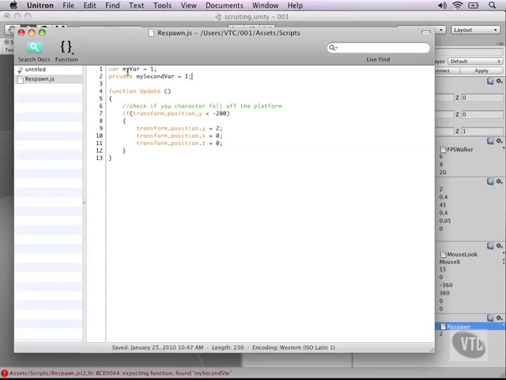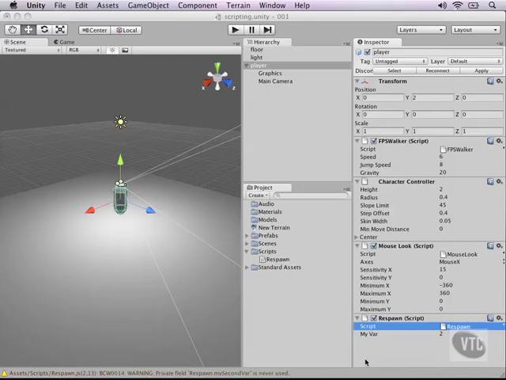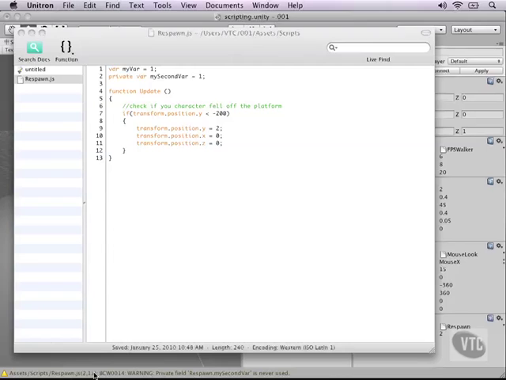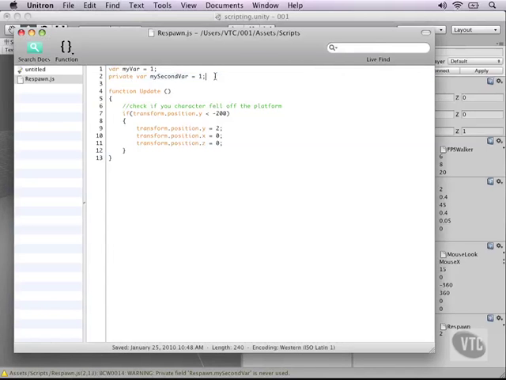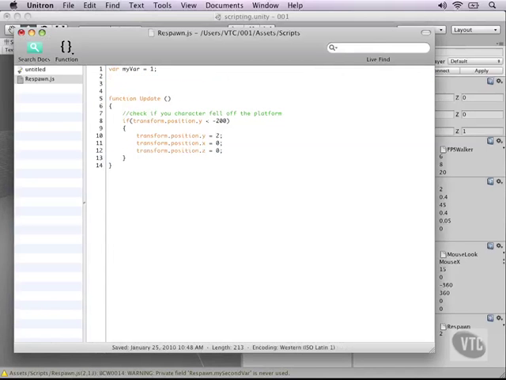So by default a variable is public and you can tweak it inside of the editor, but sometimes you can add a private var. I had a little error here, you have to type var as well. Let's go back, and as you can see I had a little error here which is now fixed. Okay, now last but not least there's also a possibility to add static vars.